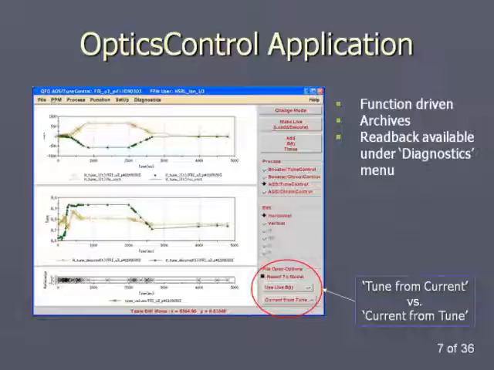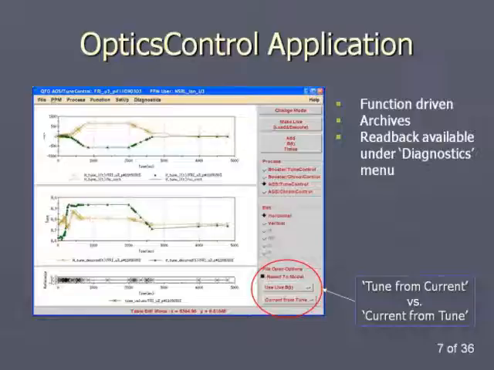Okay, I'll explain that a little more in a second. Or whether you want to load the currents from the archive. You say, I want those currents, and then just calculate what tunes you think I'll get. Or you say, I want these tunes, and I'll give you these currents. It's important if you're loading very old archives because the quad configuration has changed, and so the relationship between the two is not necessarily the same.